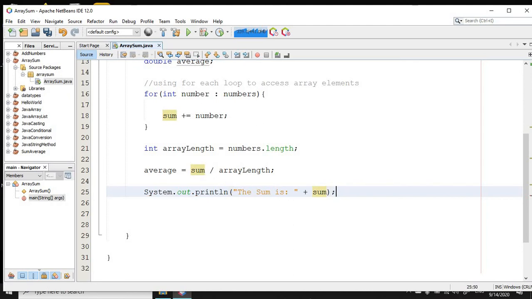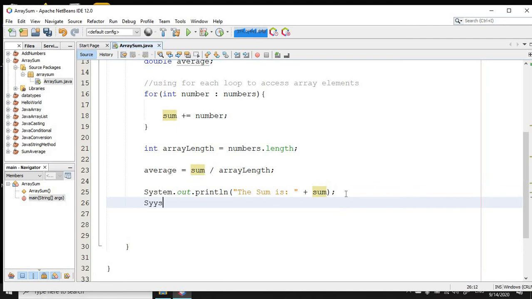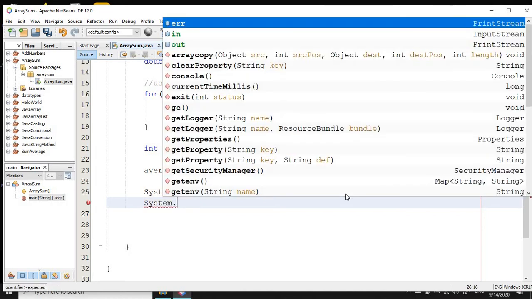Right. I'm going to do the same for the average.